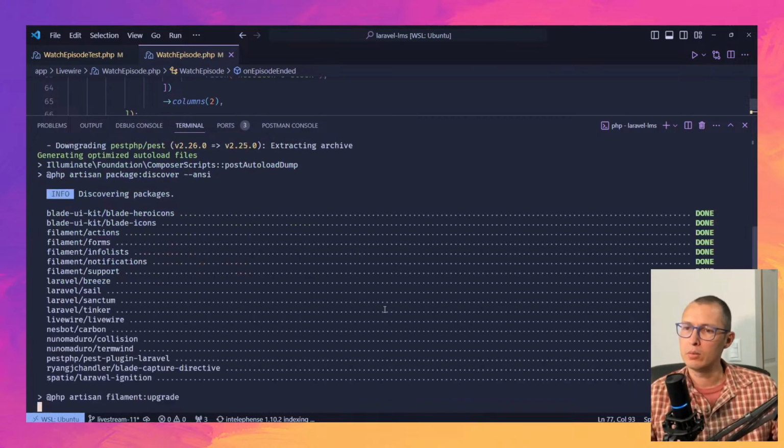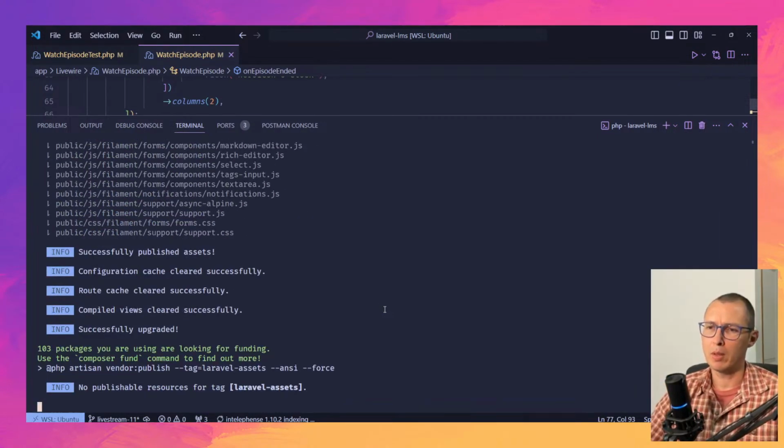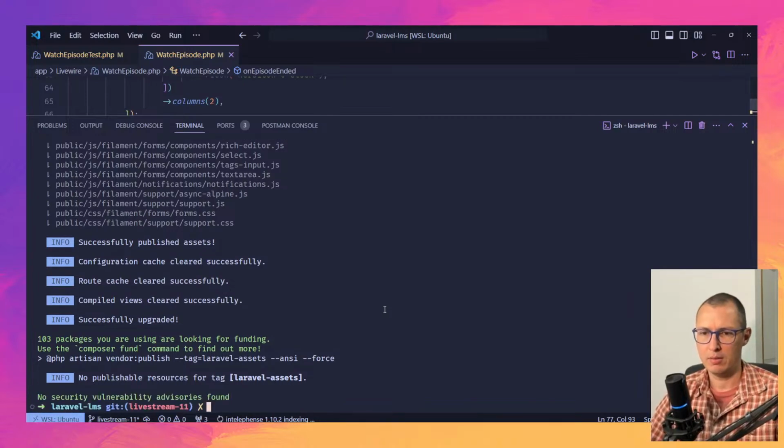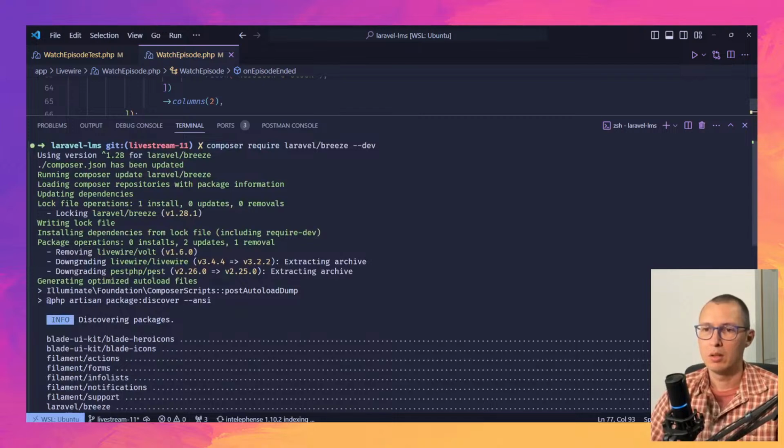Ooh, I saw a Livewire bump down. Is that the case? Hold on, let me check. Downgrading. Why are you downgrading from 3.4 to 3.2? Removing Livewire Volt. See, I'm gonna have to fix a couple of those things. Don't like it that it's going back in time. With Livewire, with test. We'll see. All right.